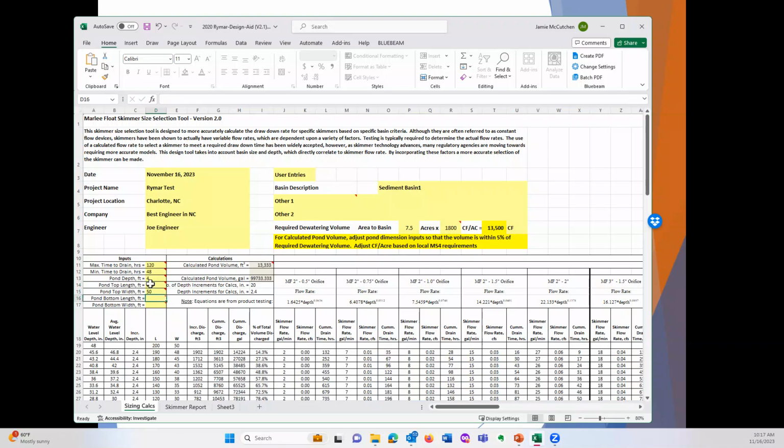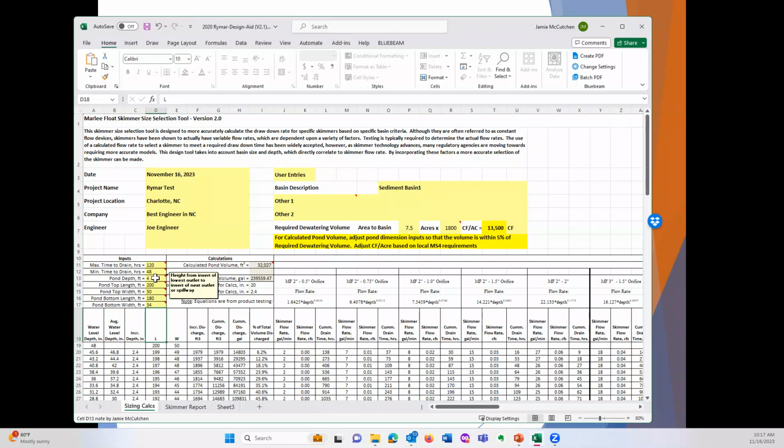And then if we had, let's assume 2 to 1 side slopes and a 4 foot depth. So top length is going to be just a little bit less. Let's cut it down to like 180. And bottom width is going to be a little less as well. Let's cut it down to like 34. All right. The calculated pond volume is actually much greater. So it's 32,000 over 13.5. So I made it a little too big.